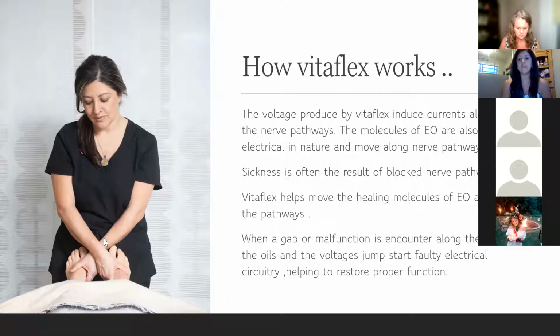VitaFlex helps to move the healing molecules of the oil along the pathways. If I put an oil in my palm and then I do this synergy and then I put it where I wanted to work on, and I start doing this VitaFlexing on that part of my body, which is a reflex point, of course, I'm opening everything and I'm letting that oil get in, to be able to travel to our bloodstream and to be able to go and heal the cell that was unbalanced. So that is the way that VitaFlex and Raindrop work.